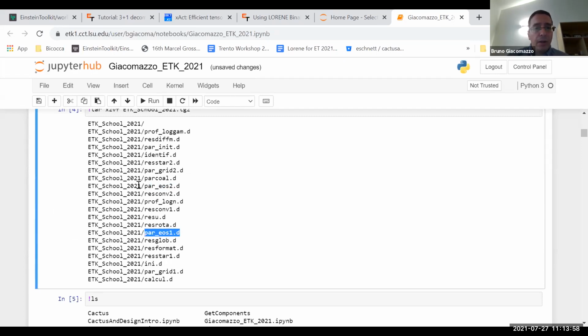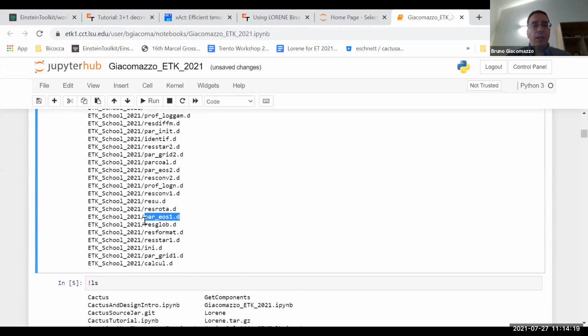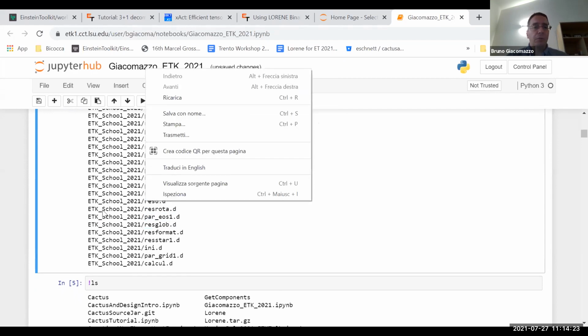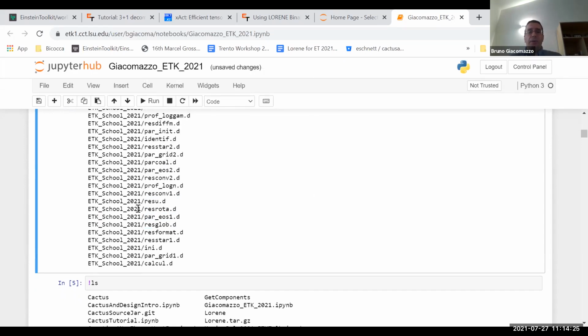And then you also have par_grade1, par_grade2 that Atul described before, par_init, and par_call. I think that is all you need in order to generate the data. When you do that, you get a binary file called resu.d. What we want to do now is read this data within the Einstein Toolkit.